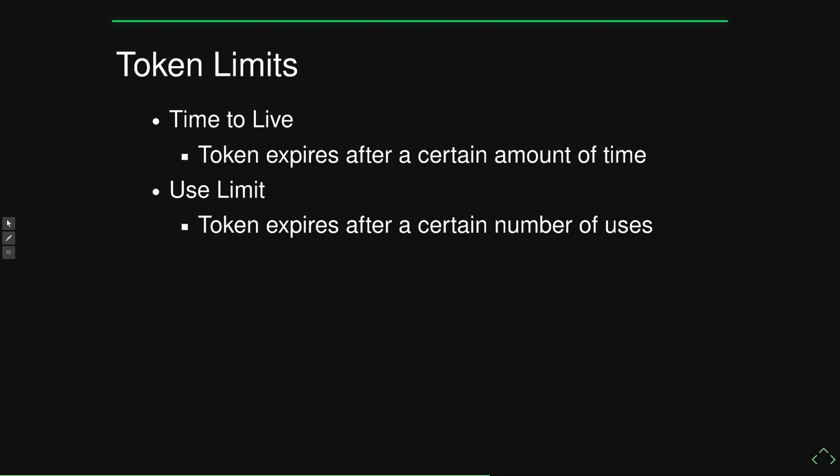Now you can renew tokens, of course, and there are limits around the renewal, but once that token expires, it is no longer accessible. There are also use limits in Vault. So after a certain number of uses, we can also expire a token. For example, we can define a token that can only be used 5 times. And after that 5th use, that token is revoked. So let's see this in action as well.